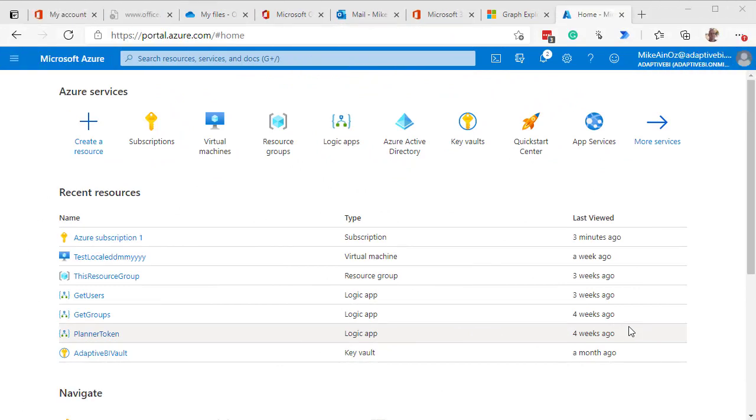Hi there, I'm going to show you how to create an Azure API Management instance. Now, to start with, we've just logged into Azure here. There's not a lot in this Azure instance, so we'll just hop straight into it and we will create a resource.